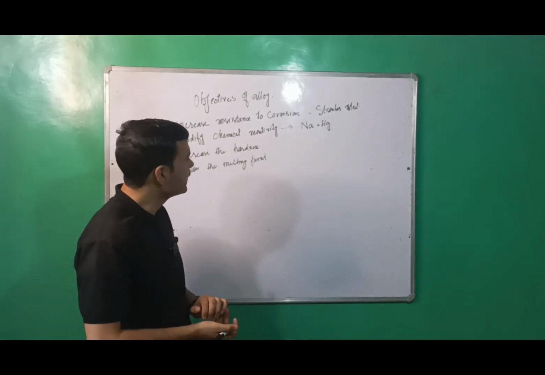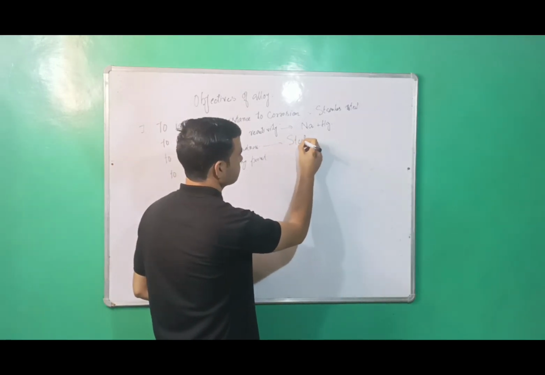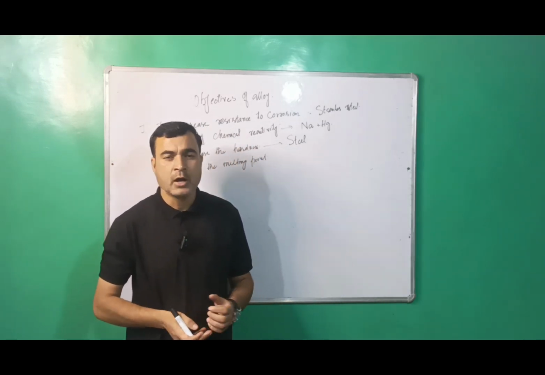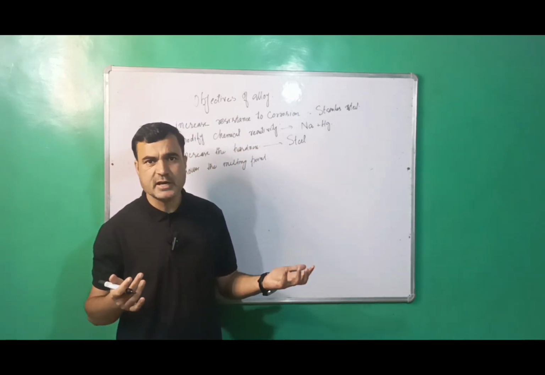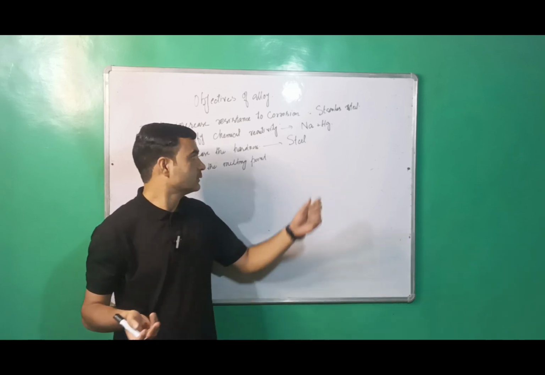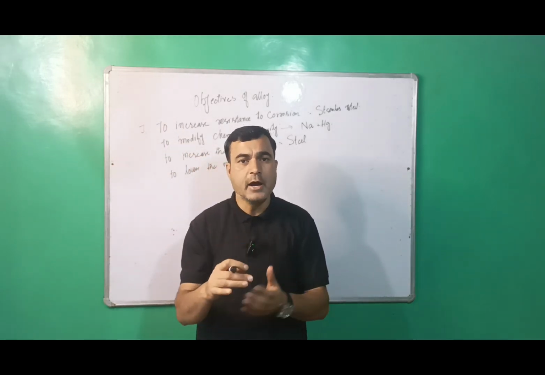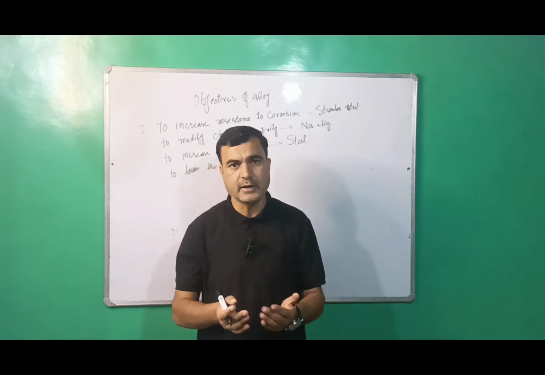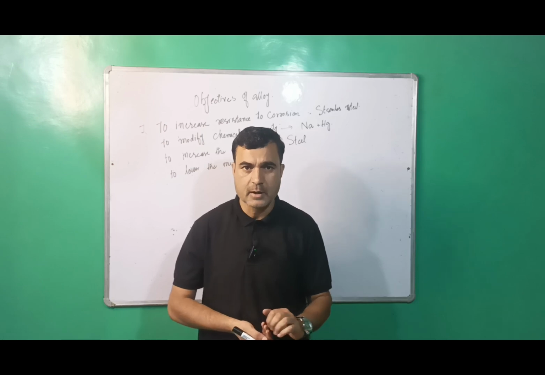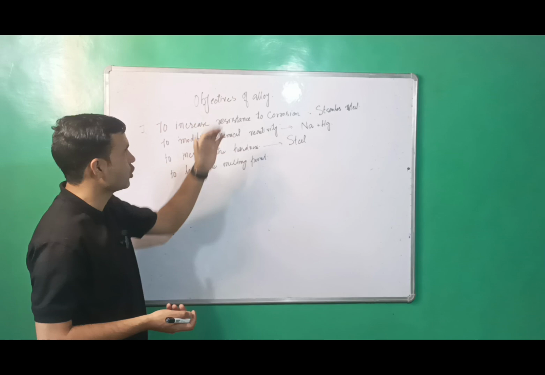The third one is to increase the hardness. As we know that steel is a combination of iron and carbon. We have already discussed that if we provide heat to the iron, it will melt and we can stretch it. But when we add carbon to the iron, its strength is increased, so that it can be used for construction purposes, just like railway bridges or building purposes. So we are making it to increase the strength. This is the basic objective of this alloy.